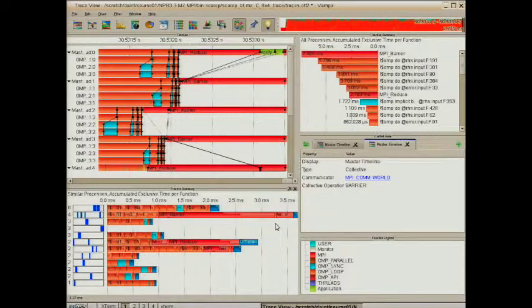so we can look at this in more detail. Okay, and what this one is doing is, according to the metric that has been collected, in that case accumulated exclusive time per function, it tries to aggregate or accumulate the processes and try to find out, okay, which of these locations, so which of these processes and threads, behave similar to a process or thread according to the selected metric.